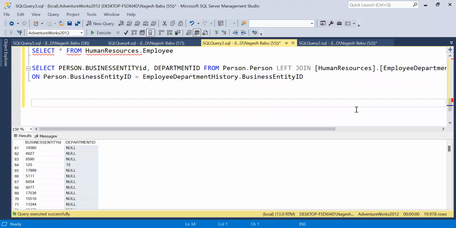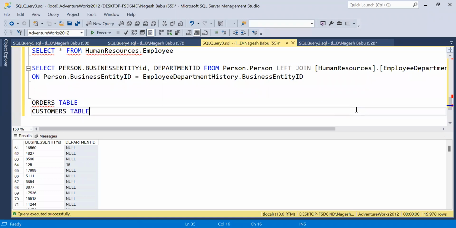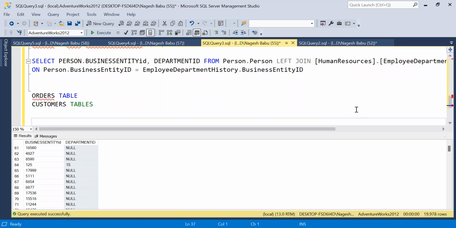So let me take another example. Let's say orders table, and we have customers table. Let's create them real quick. These are small tables that I will be creating to demonstrate this.